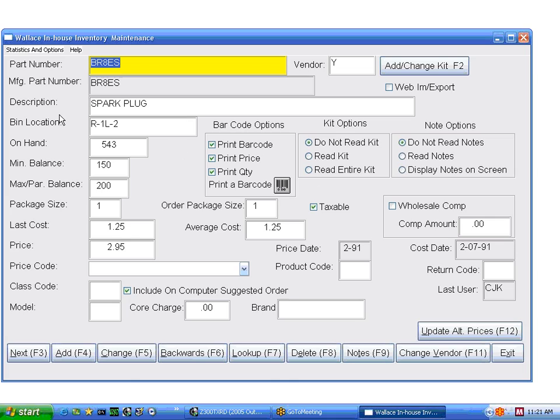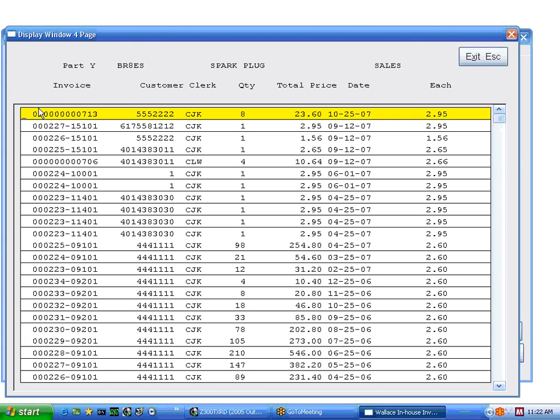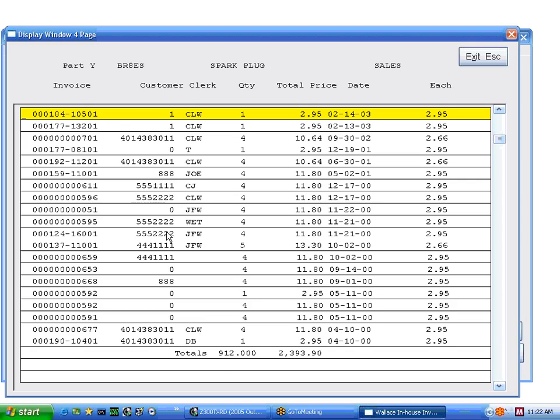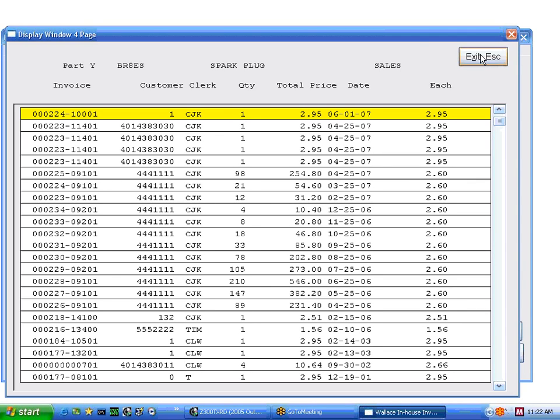We also have other information that we're keeping track of. We can go in and say, look, I want to see every customer that ever bought this pot. It'll always list the newest at the top. This was the total. That's what we sold it for that customer. This customer here paid $1.56 for it. It goes back, in this case, to 2000.